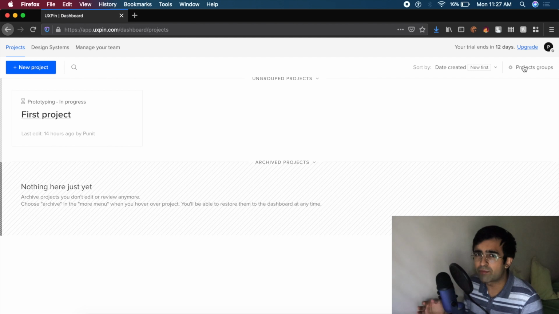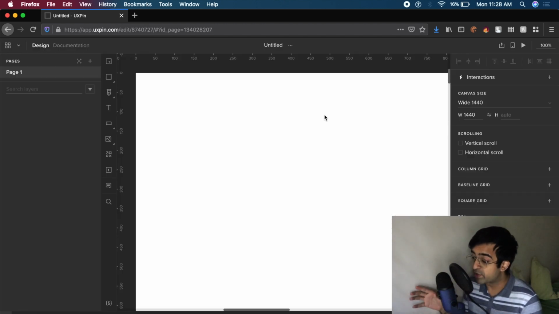Very similar to Figma, where you create a project, under that project you have many different pages. Here also, you can have a unique group of projects all inside UXPin right here. As you guys can notice, I have opened everything on my browser. There is an application for both Windows and Mac OS, but for now, we're going to use the web-based tool so that it goes quickly.